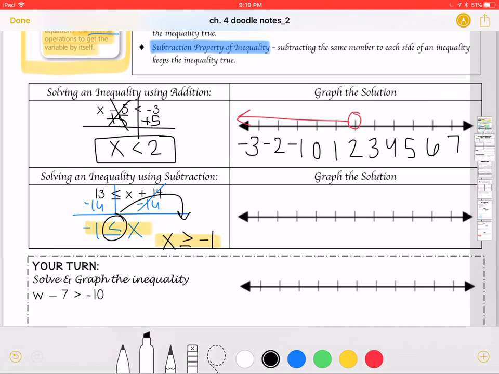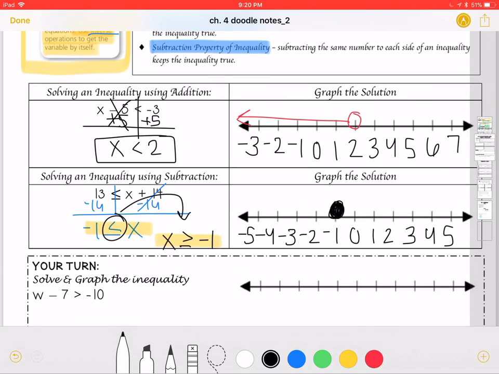So I'm going to put negative 1 somewhere towards the middle. So go ahead and label your graph. If you want to jump ahead of me, graph it, or maybe pause and then replay so you can check yourself. Go for it. I'm going to go to negative 1. Now I'm going to decide, since x is greater than or equal to it, it's allowed to equal it, so I'm going to fill that in. You should have a filled in circle at negative 1. Since x is greater than or equal to that, we're looking for numbers greater than negative 1, so my arrow should be going to the right.